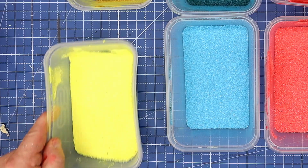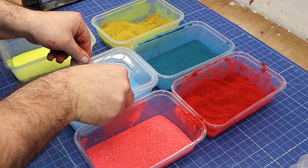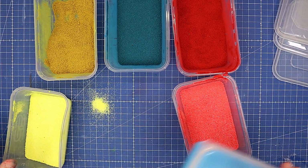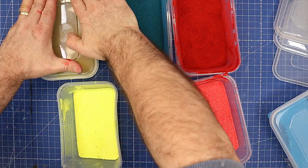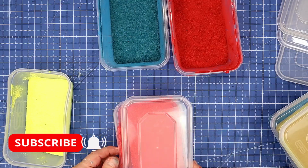Look at that. Lovely. I'm going to be using these in some projects coming up. I'm going to put some lids on these so that I can keep them nice and dry, nice and sealed up. And then you'll see them coming through in another project. I might even test out and see whether I can use them in resin as well over on my other channel.